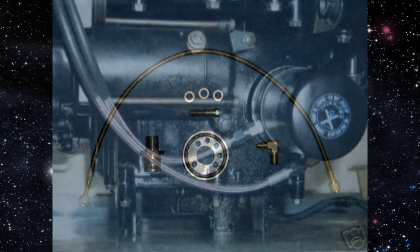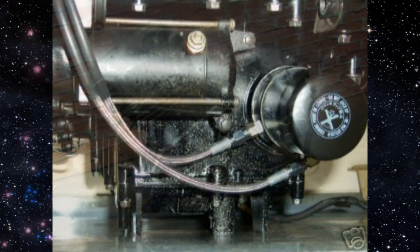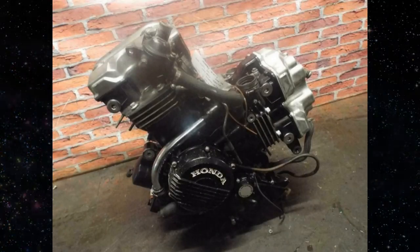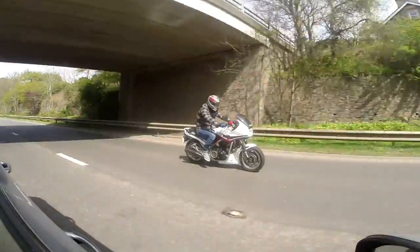Oil mod kits are still available for sale. I actually saw one on eBay fairly recently, and I reckon they would be a benefit here. If wear of cam lobes is affecting the engine's running, then repairs can be made. This is usually done by re-welding of the cam lobes and the followers. Aftermarket camshafts made to order are another option.